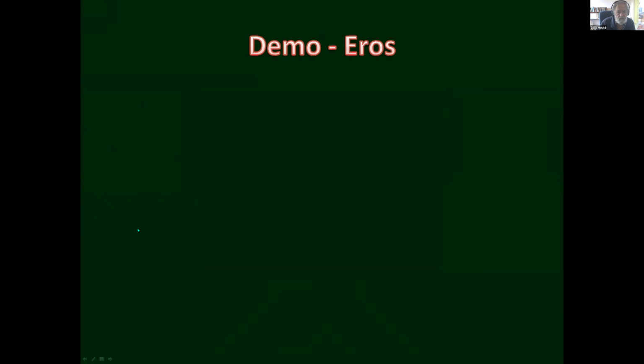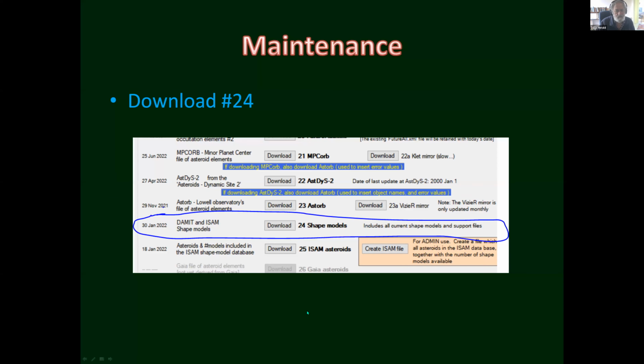How do you get these shape models? It's a download. You could try maintaining the shape models yourself, but there are some little complications. And periodically, when they update the shape models, I upload a new set of files of the shape models.